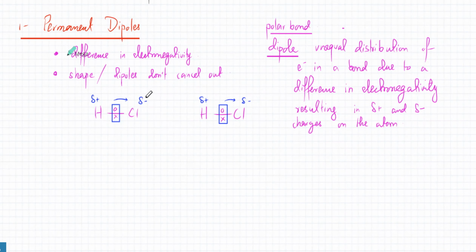The two molecules are going to attract each other weakly though. The slight negative part will attract the slight positive part of the other molecule, and there's going to be this weak intermolecular force that is known as the permanent dipole interaction, or you can write it as permanent dipole-dipole interaction. Is this clear?